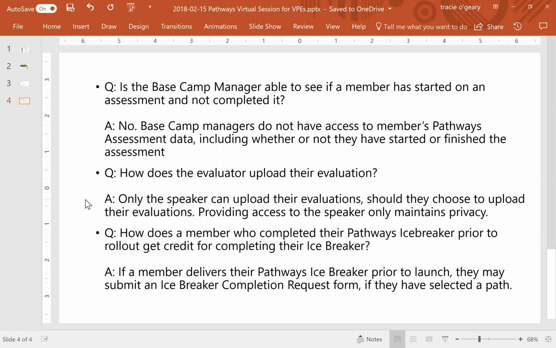You can then save it onto your computer and send it to the speaker, so the speaker can choose to do it as they wish, or you can print it and just handwrite the evaluation. So again, it's whatever you want to work out between the evaluator and the speaker. In one of my clubs, for quite some time, the evaluator has just typed the text into her computer, going through the questions, and then I get an email when the meeting is over. So however you want to work it out with your evaluator-speaker combinations is your choice.